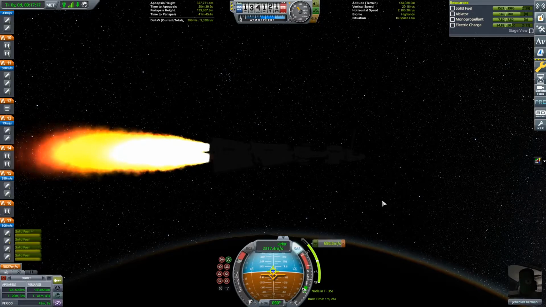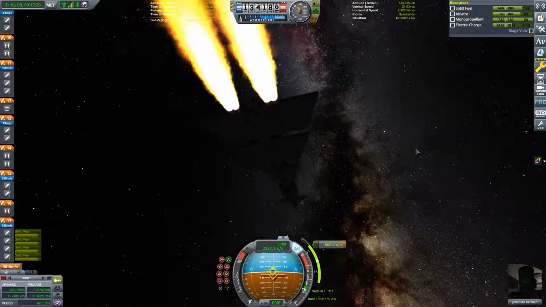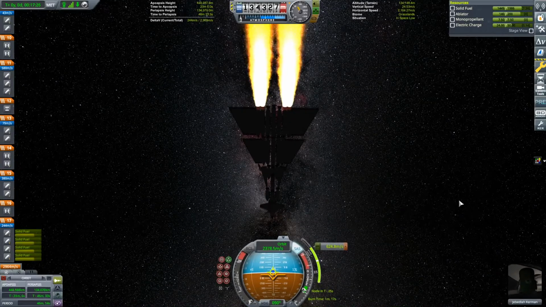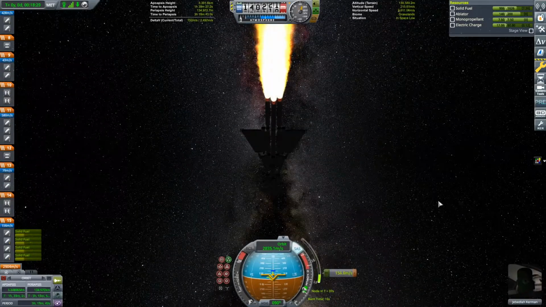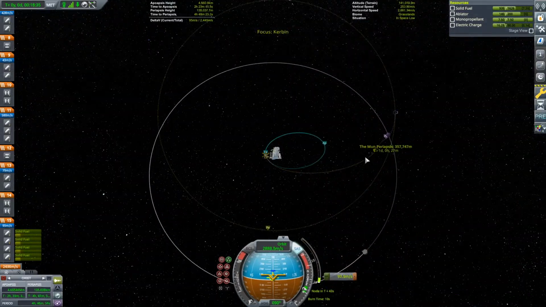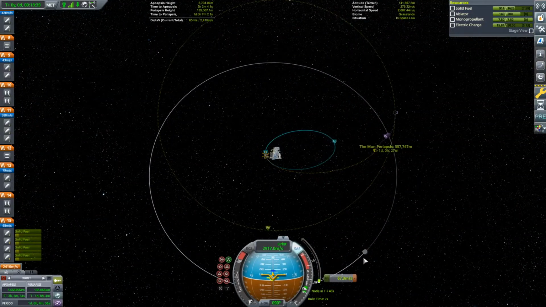And the way that I got the encounter was not by adjusting the amount of delta V I was using, but by moving the location of the maneuver node. And so here it'll actually look like things kind of maybe went wrong, but you'll see in a few moments why I ended up doing this.